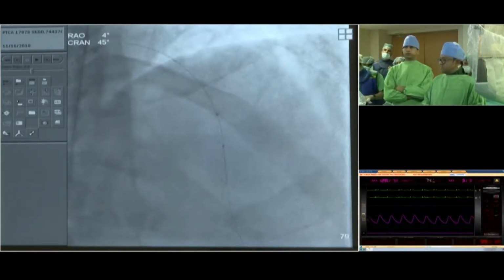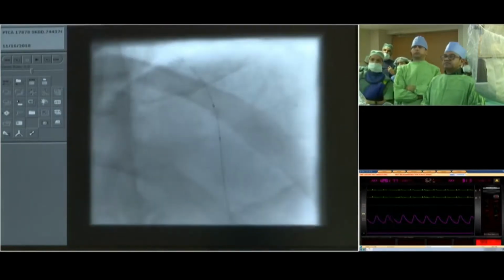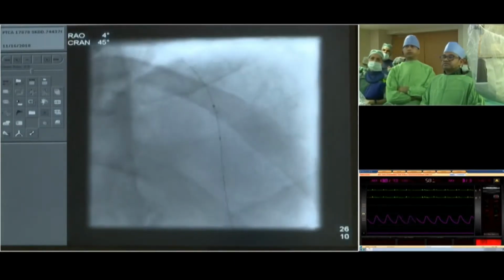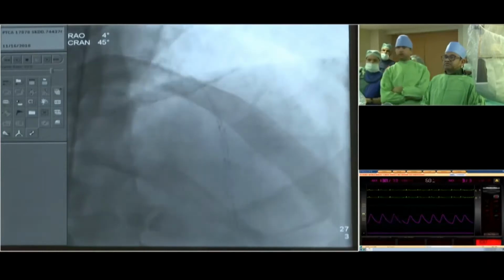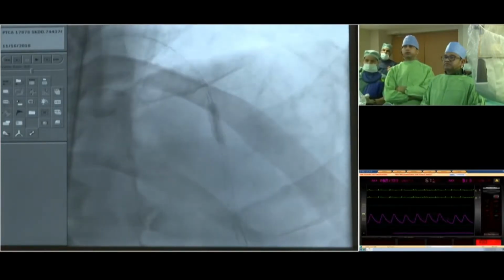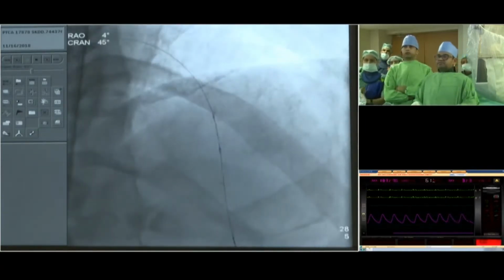So we are doing a very high pressure dilatation, and then the proximal end we will again touch up with the bigger balloon. Boost please. Yeah, it's out. Boost again. It looks okay. 14, 18, 20. Good. Down, please.